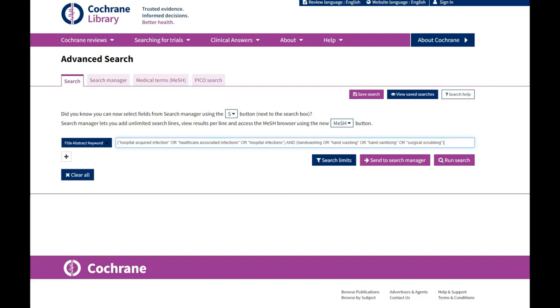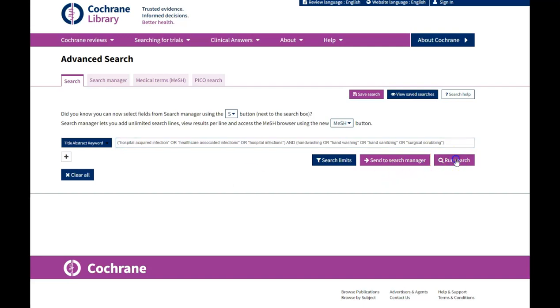In my case, I already pre-populated this for this demonstration, and I used the exact same search as I did in PubMed, grouping the synonyms for my P and my I section into this search box. There's some other ways to search in here, because you can see tabs for Search Manager, using the MeSH searching, or a PICO search option to search your PICO question in parts.